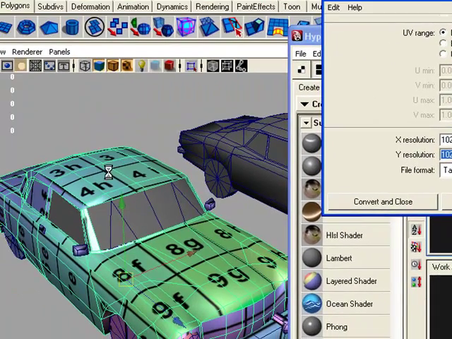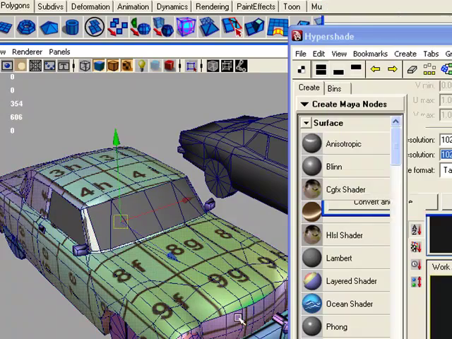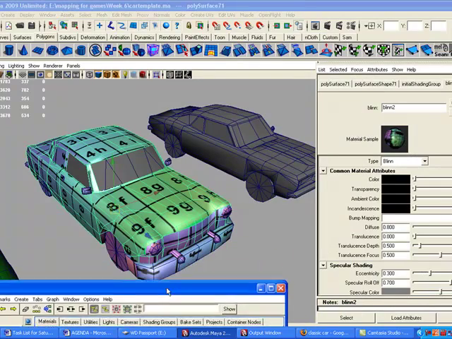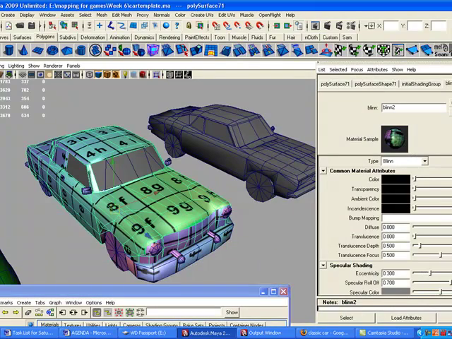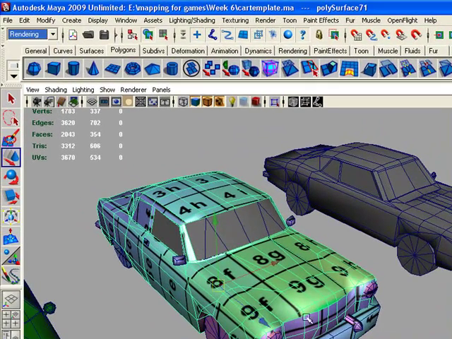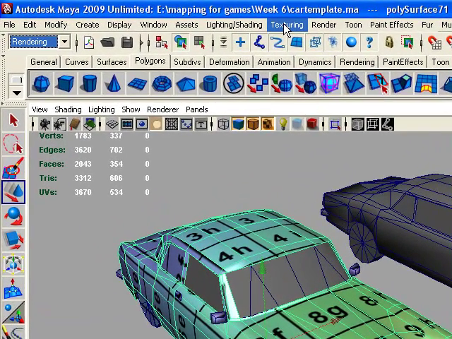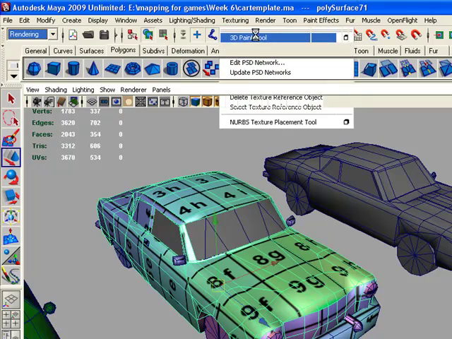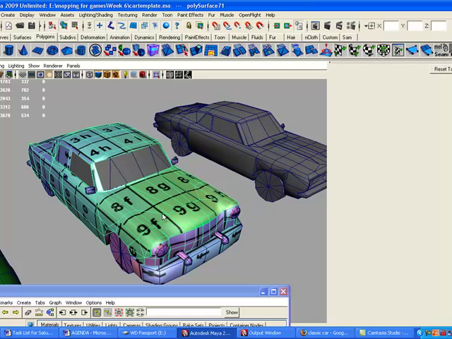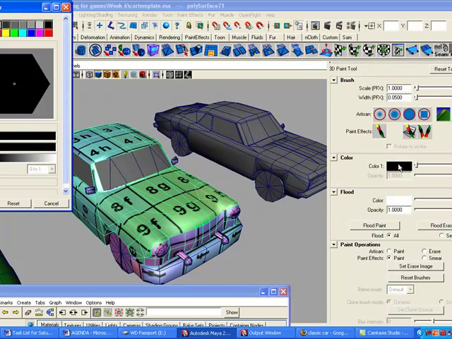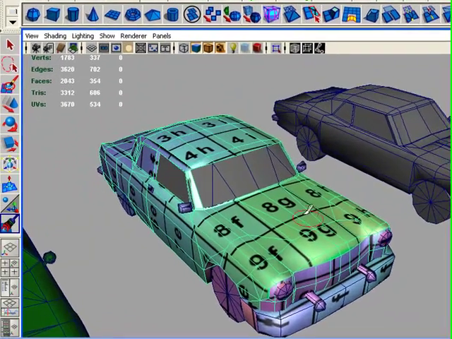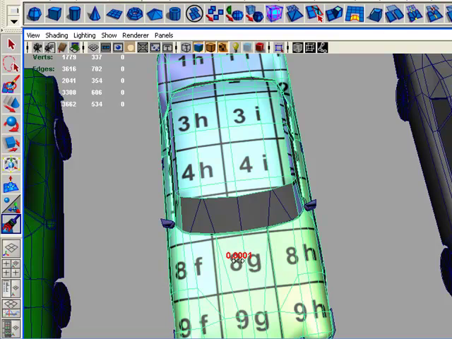So what I'm doing is I'm allowing myself to actually paint on this model so I can keep track of everything that's on here. And let me show you what I'm talking about. So I'm going to switch this to rendering. This is once I get all my UVs laid out. And we can go in here and go to our texturing 3D paint tool. Double click on it. And to make it visual for us, I'm going to make it red. So now I can lower my brush size a little bit.